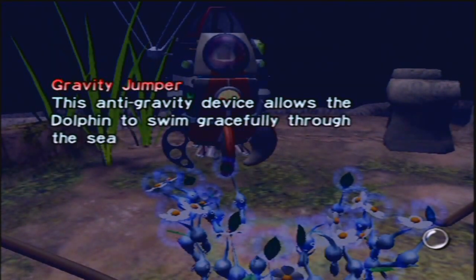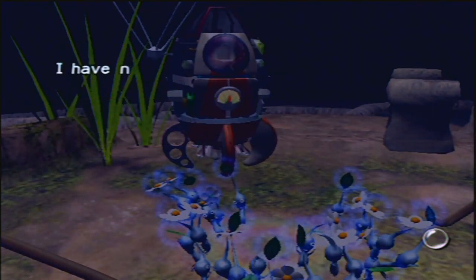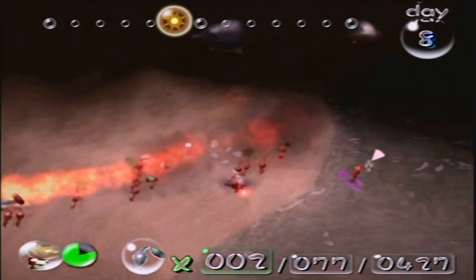The gravity jumper, an anti-gravity device that allows the dolphins to swim gracefully through the sea of stars like a dolphin.